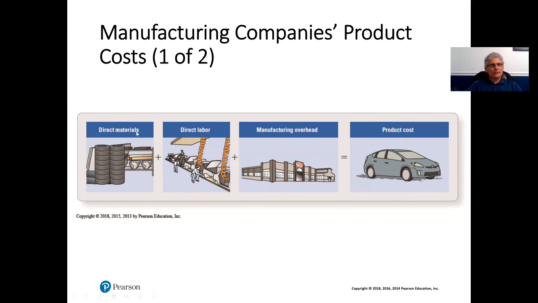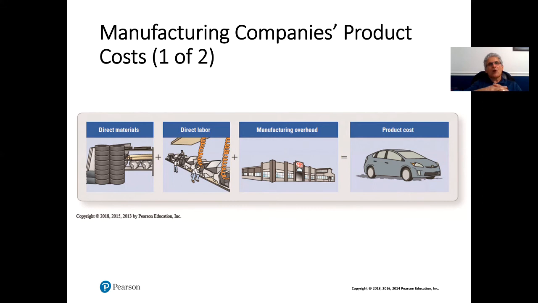So we're going to get the direct materials. We're going to add to that some direct labor. Those are people working in the manufacturing plant. In addition to that, we're going to add manufacturing overhead. You see the whole plant here. Somebody had to pay rent for that plant. Somebody had to pay the janitorial services for that plant. Those are all costs that are still part of the product itself. The production costs include materials, labor, and manufacturing overhead.